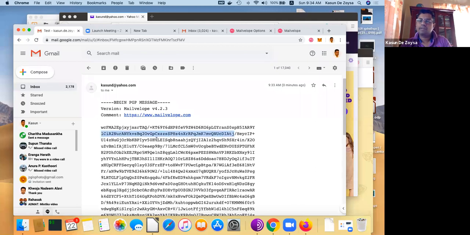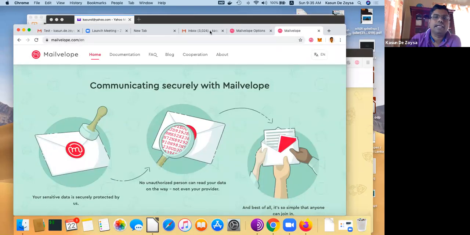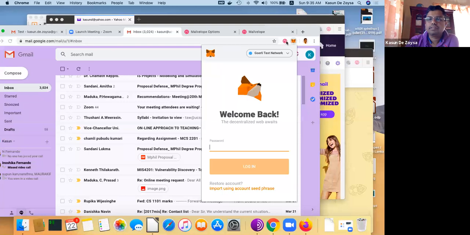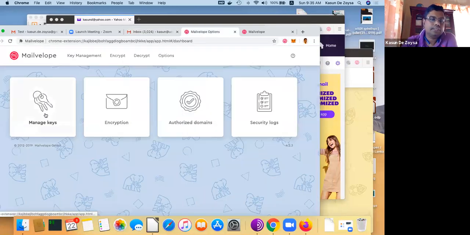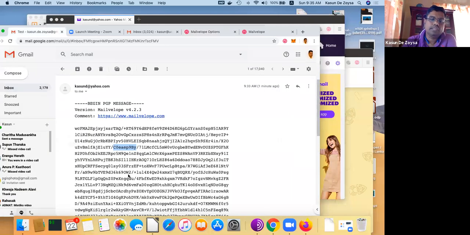Right, so this text cannot be accessed by anyone. Even Gmail may not see that. And no one can access that. If someone wants to access that content, they should access my private key, which is actually stored in the browser. Obviously, if someone gets access to my browser, they can access that content. So for example, this is my private key here. So this is the private key of this, right? So if someone wants to read that, they have to access my private key stored in the browser. Otherwise they cannot, right? So this message is not visible.